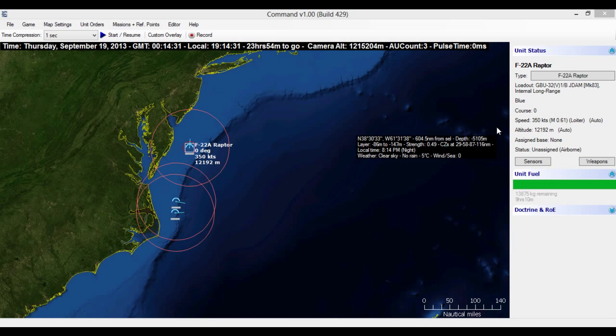Now let's take a look at the mission editor. The mission editor is a tool players can use to call in some useful AI behaviors and routines, or as we call them in Command, missions. There are numerous classes, from strike missions to patrol missions, support missions, mining and demining, and ferry missions. There are also numerous subtypes under each one of those classes. We suggest that you do read the manual to get an understanding of them and when to use them.